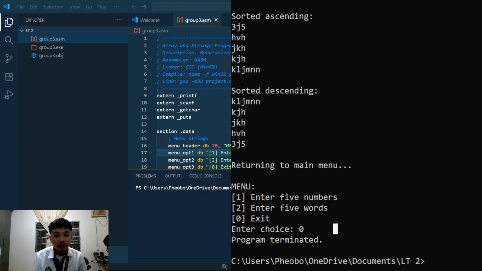To summarize, our program demonstrates several key concepts in assembly. Number one is the menu-driven interface. Second is input validation for integers and words. The third is number and word sorting. And the fourth one is string conversion logic. And the last one is error handling and user prompts. By using NASM assembly, we handle loops, conditional jumps, ASCII checks, and data storage, all at a low level but in an organized way.